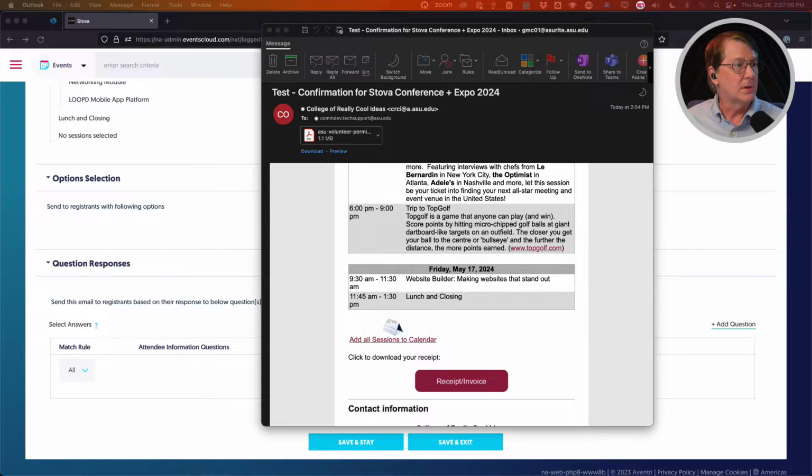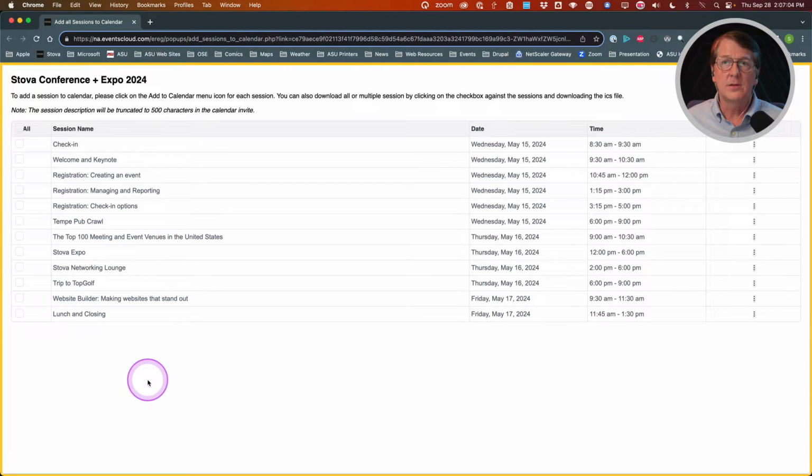And again, it opens up on the wrong monitor. And this is how this works when people are asking for adding to calendar per session, right? You have to download individual, what are called ICS files that they can then drag and drop onto their calendars to add these dates and times of the session to their calendars.